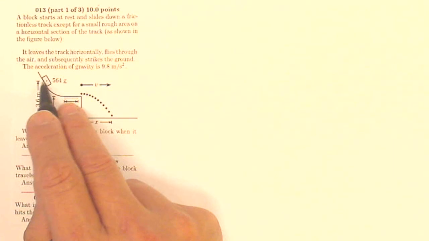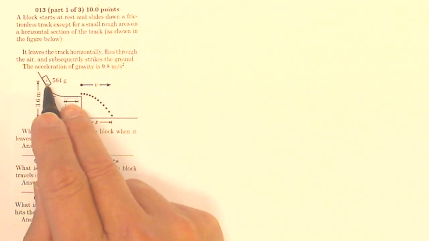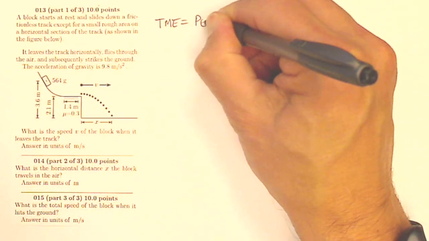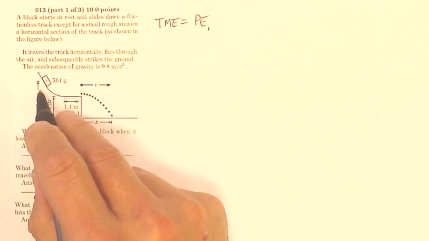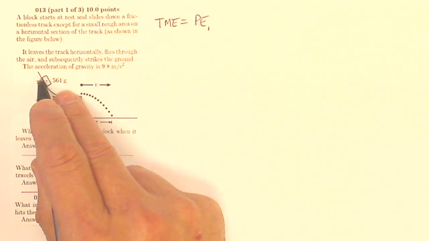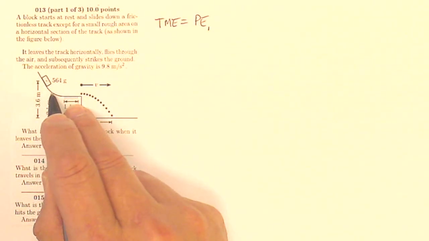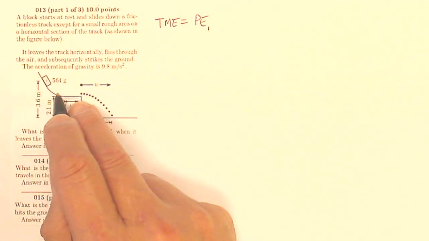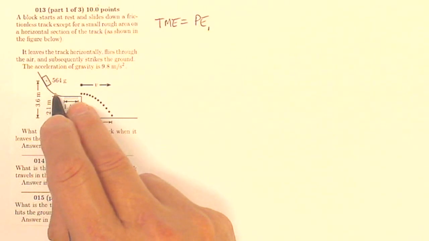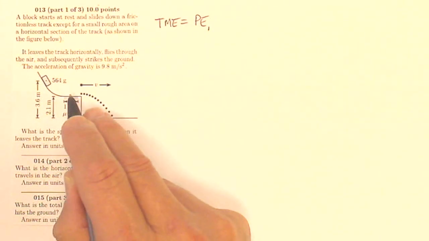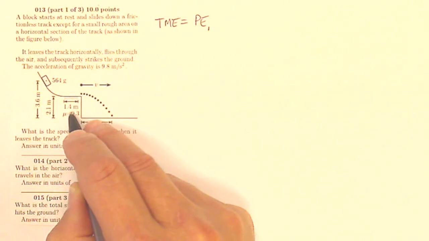Well, I start off at rest up here with some potential energy. So I know that my total mechanical energy is going to be my potential energy at that first place, up here at 3.6 meters. Now, what's going to happen to that energy as it slides down? As it slides down frictionless, it's going to lose some potential energy from 3.6 meters down to 2.1 meters and gain some kinetic energy. Then I'm going to take that total amount of energy and lose just a little bit of it as this friction does negative work on the block.